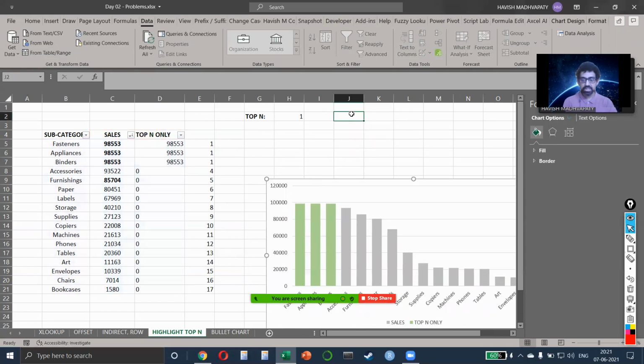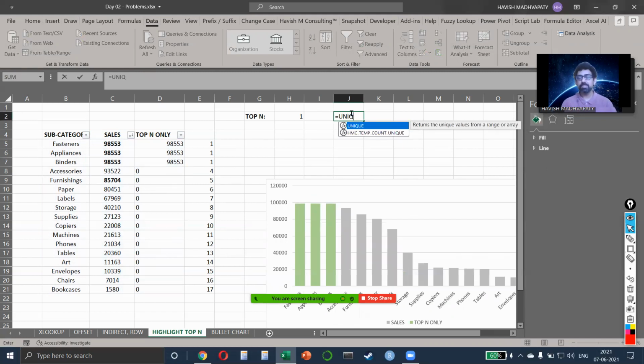Everybody please pay attention to this. I'm answering it because it is a good question, okay? It's not that I'm answering it just because somebody asked me. It's a good question. So I will say unique, and I will find the unique numbers from here.